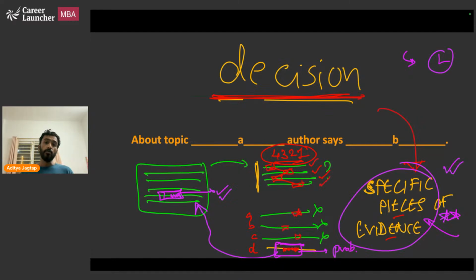I'll talk about the method as to how I'm going to use specific pieces of evidence for our decisions. Those of you who are asking about how to make improvements, within a really short amount of time: in the prior class, I've told you about doing short tests. I've discussed this many times with students. Short tests mean trying to solve 6 questions, say 4 RC questions and 2 VA questions, in maybe 10 or 11 minutes. That's a good way to work on time and to get used to pressure.